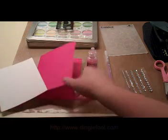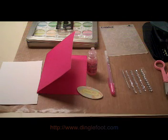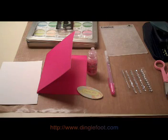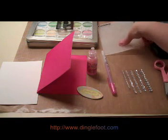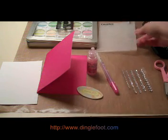I will have a pink card with a white front, and I also have a little bit of extra paper because I'm going to show you how to make the inside of it pretty too. For the inside I will use a border punch from Fiskars, and for my card front, an embossing folder from Cuttlebug, and then of course you'll want your little extras to put on it.